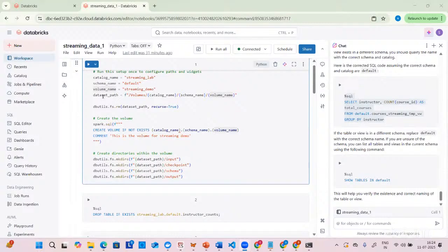See, if this volume is not there, I need to create it. Volume name I am giving, and then after creating the volume, because the data catalog we already created from the console, and the default schema is there, but I didn't create the volume from there. I'm just giving these variables.